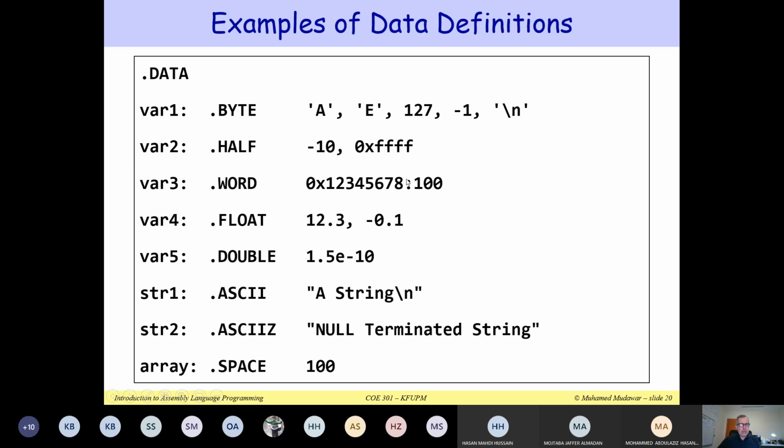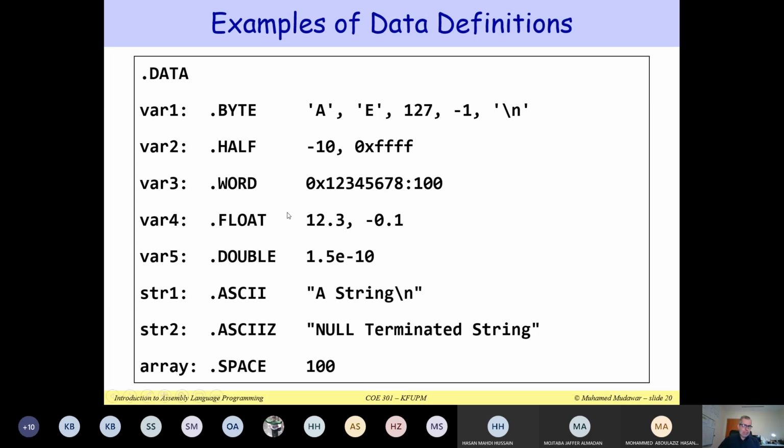And notice that I'm using colon 100. This is a syntax in the assembly language indicating that you would like to replicate the same number 100 times. In other words, var3 will be an array of 100 words, and each word is initialized with the same value. So you'll see the same value replicated 100 times in the data segment.